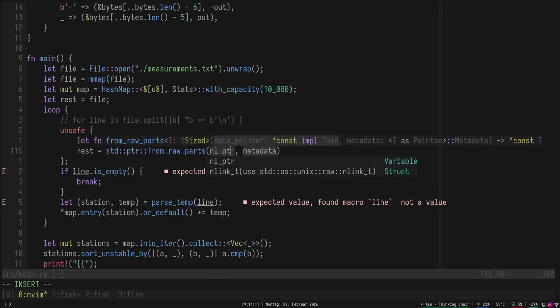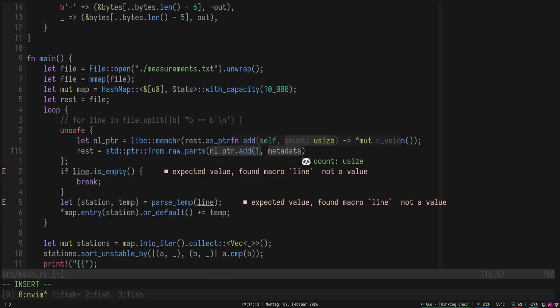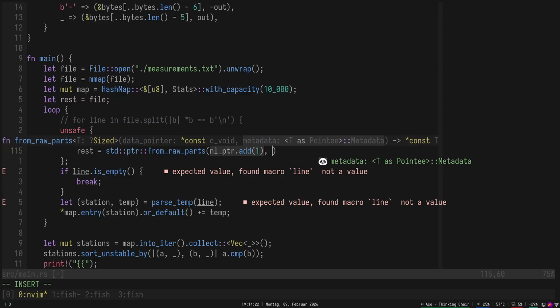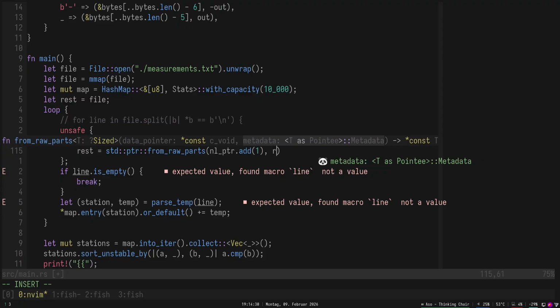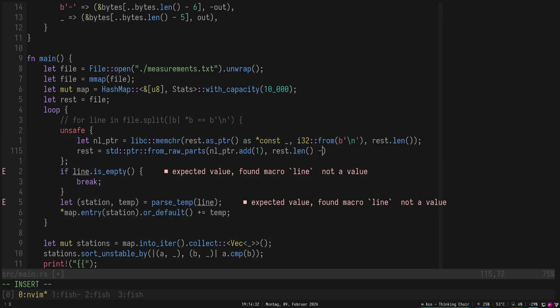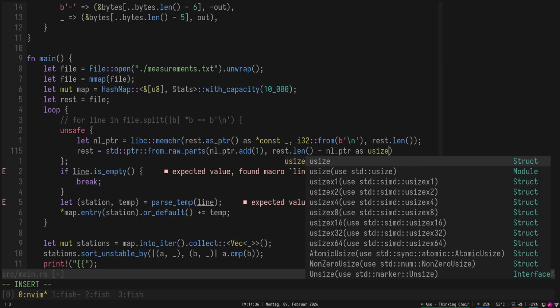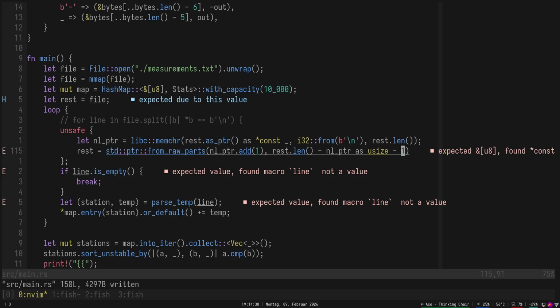We can add 1 because we can skip this newline. We don't actually want the rest to point to that first newline. And the metadata here is the length of the slice, which is going to be rest.len minus nl pointer as usize minus 1 because of that newline.